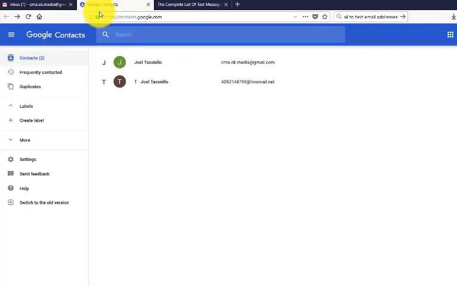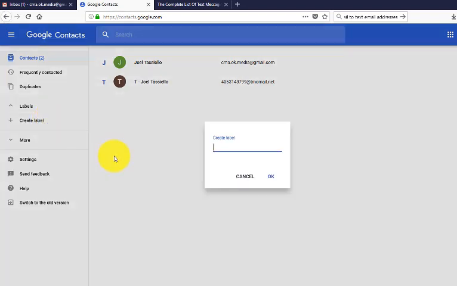So let's go back real quick to the Contacts tab. In the older version of Gmail, before they went to this new modern style, they had an option called Groups. And so you could put the members of your chapter in a group that's named the name of your chapter, and then you could also make an additional group, and we'll just say, for simplicity's sake, text, and then you know that whenever you select that group, that will be all the contacts you placed in there that have the T in front of it, so you know you're sending it to their text function on their cell phone. So in the new version, it's called Label instead of Groups.